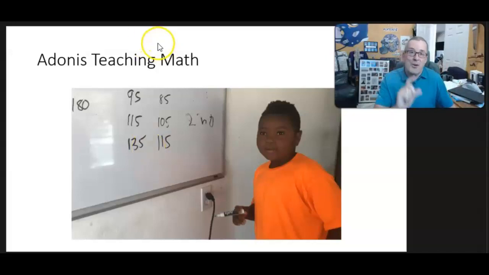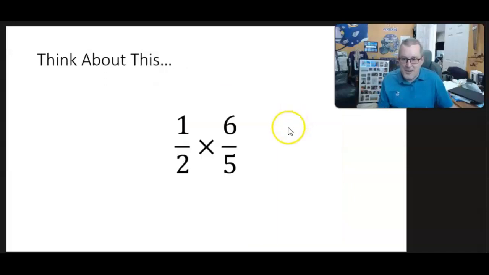I'll include the recording as a link, but watch Adonis think. He's 6 years old, just started first grade. Watch how he thinks about adding these numbers. He doesn't even know the traditional algorithm yet, because in first grade we typically don't have 3-digit addition, but nonetheless he has ways of thinking, and for Adonis at age 6 has efficient ways of adding these numbers. Watch that video and see if you see what I'm talking about.